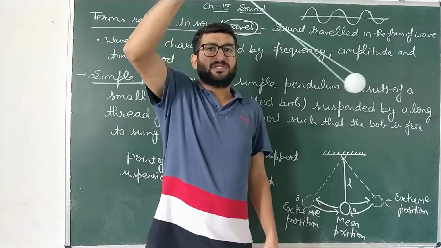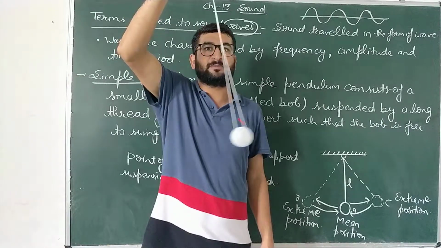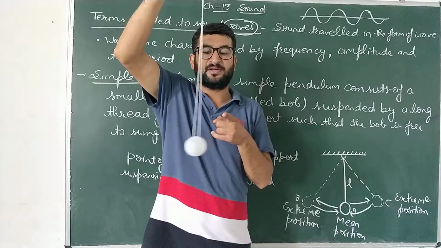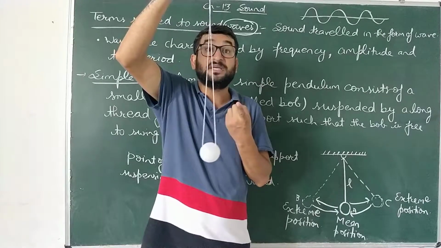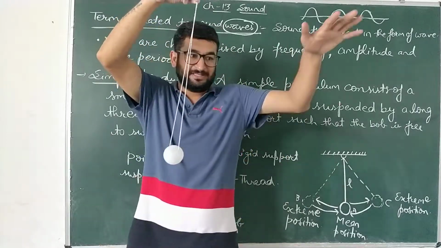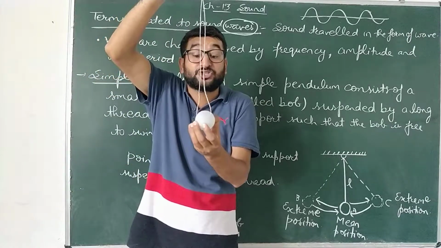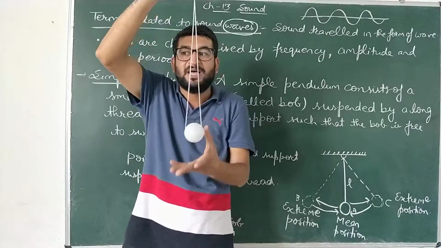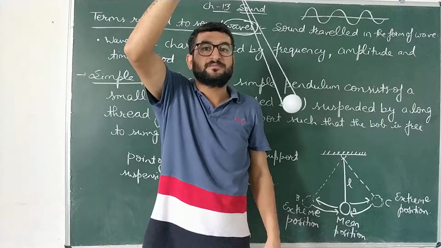This pendulum keeps on slowing down, bache. The motion of this pendulum keeps on slowing down, as you can see, and ultimately it will stop. Why, bache? Because of the resistance of air present in this column. This pendulum is present in air. This air will exert a frictional force over this bob, and this bob will stop on its own.